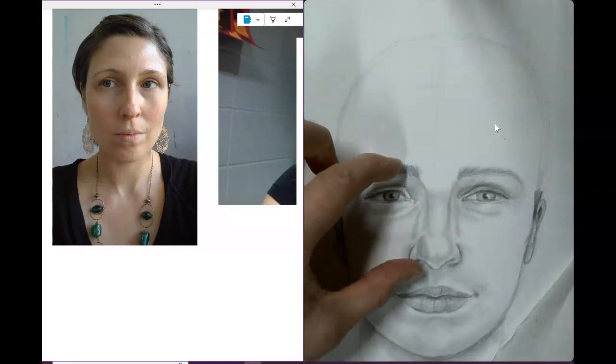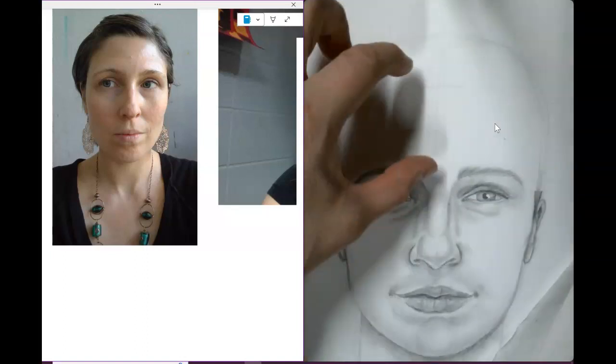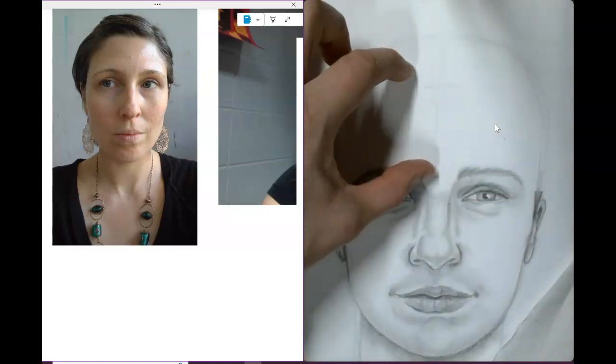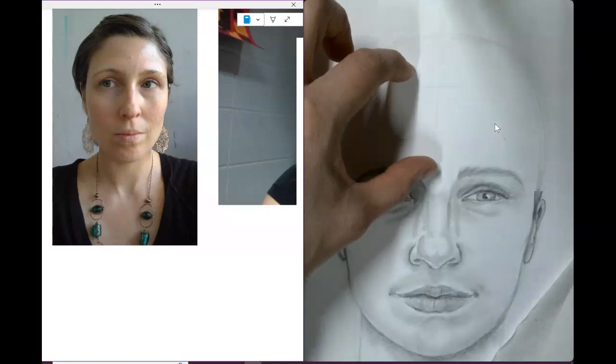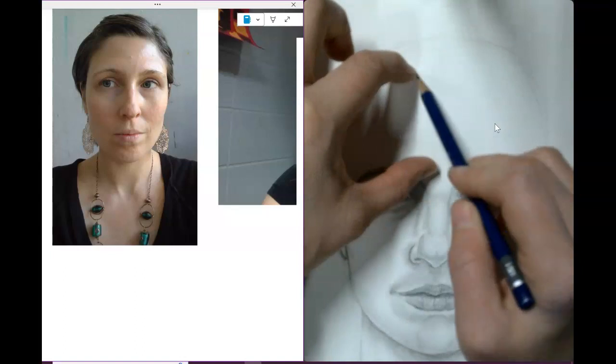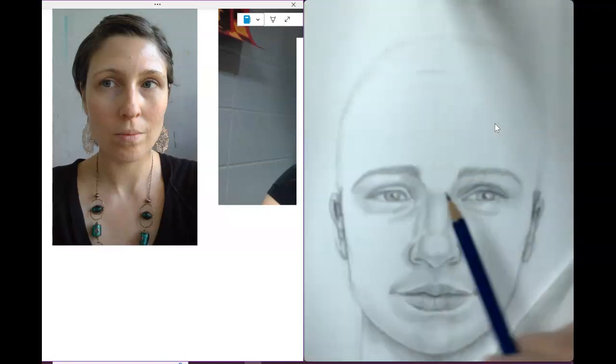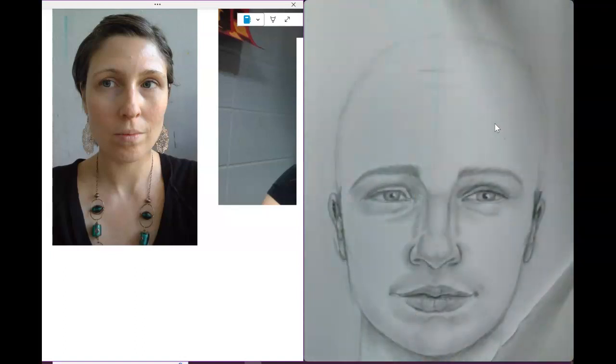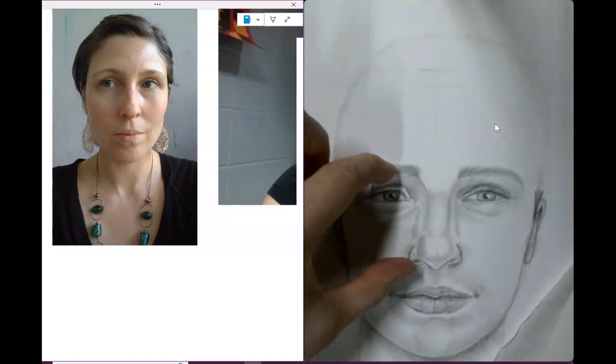So we said that from the brow to the nose was the middle third, and then going from the brow up, we'd have the hairline. That may be a little bit higher than I did before, which may mean that things have shifted around, so you may want to take that measurement again. For some of you, you found that your eyebrows were higher than you originally had placed them. This is just about individual differences in the face.